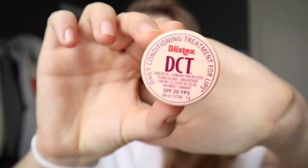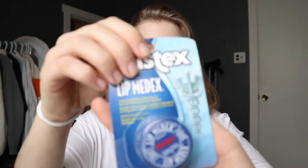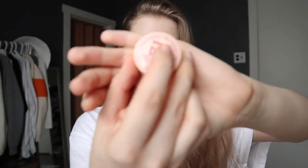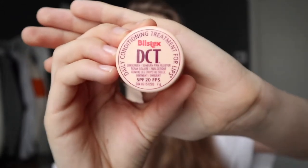Next thing I bought that's drugstore is this Blistex lip balm. So I have the original one that is the blue tub, which I do really love. And I saw this one and I decided to try it. Daily conditioning treatment. It's got a lot of delicious sounding things in it. I've already used it a couple times and I'm currently wearing some right now, but oh my god, if your lips are cracked and dry to the high heavens, this one and or the regular original blue one will save you. Give it a couple minutes and your lips will be back to being soft and hydrated, and it's just magic. It is magic in a lip balm container.